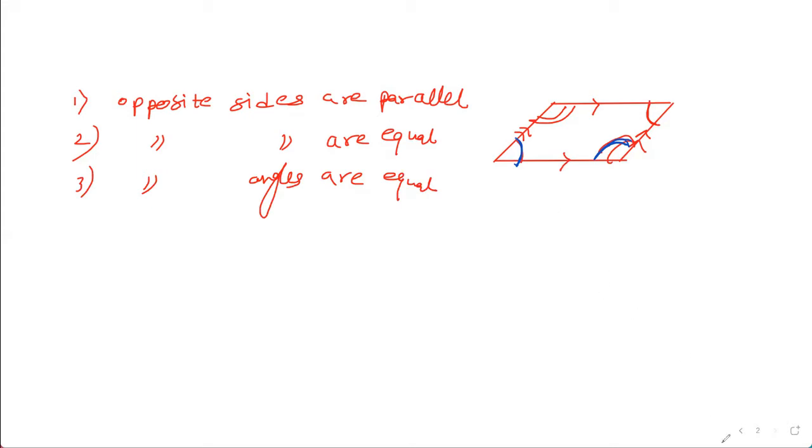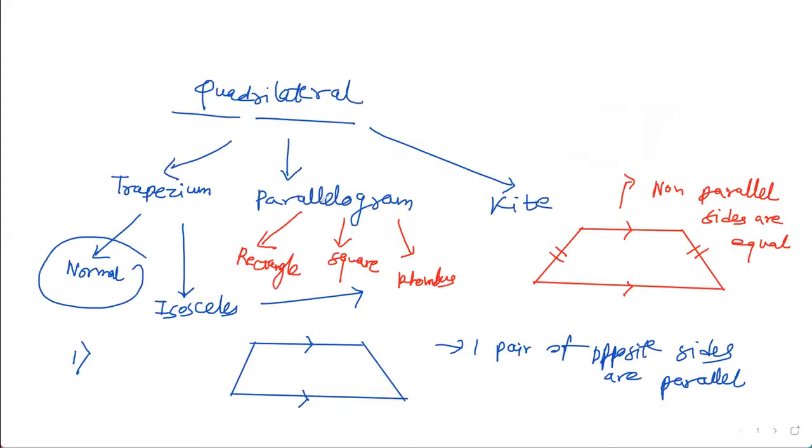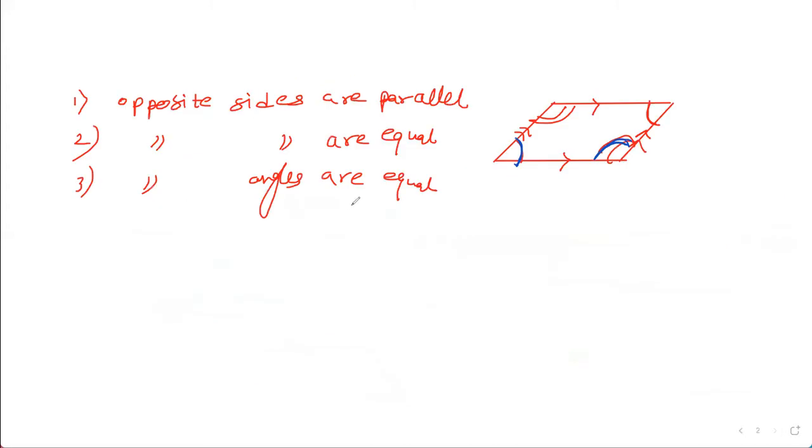Now, since we have seen that there are 3 types of parallelograms, that is rectangle, square, and rhombus, the features of parallelogram that we have already seen, these types already have. But other than the features of parallelogram, they also have some special features. So now we are going to discuss individually about those special features. If we start with the first subtype, let us first start with the rectangle.